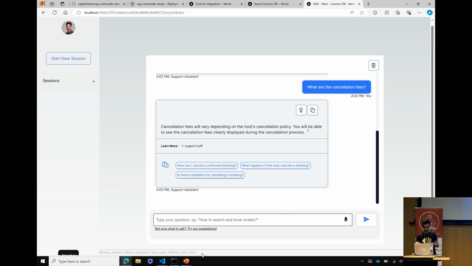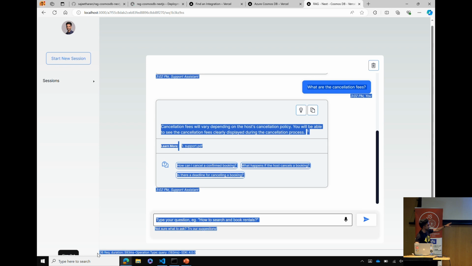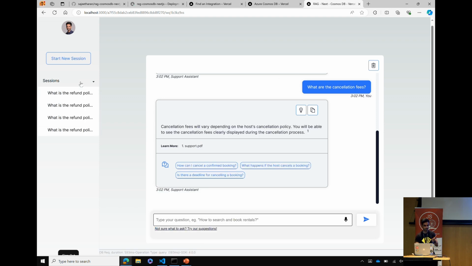And then at the bottom, you can see some logs, right? So these are basically the diagnostic logs: for each request, how much time it took to reach the backend and get the response back. In this case, it has taken 593 milliseconds. But certainly we can identify and optimize and do more things. You can also see the JavaScript version, and this actually fetches the data from the backend by doing a fetch all query. Similar to that, you can build an end-to-end application.